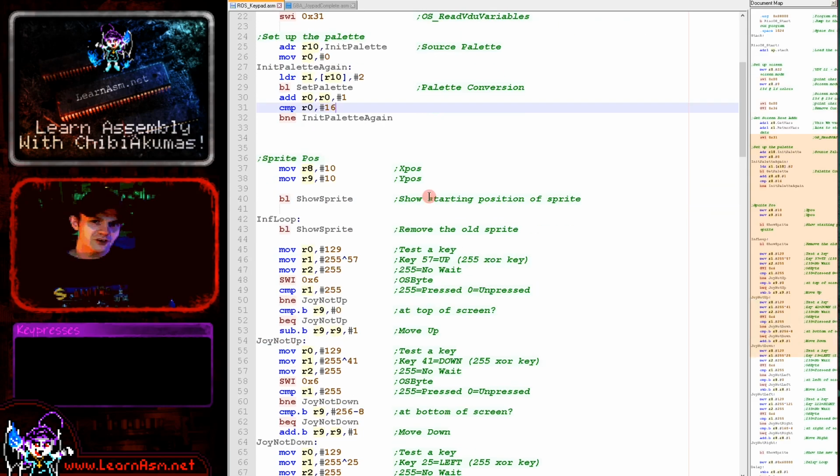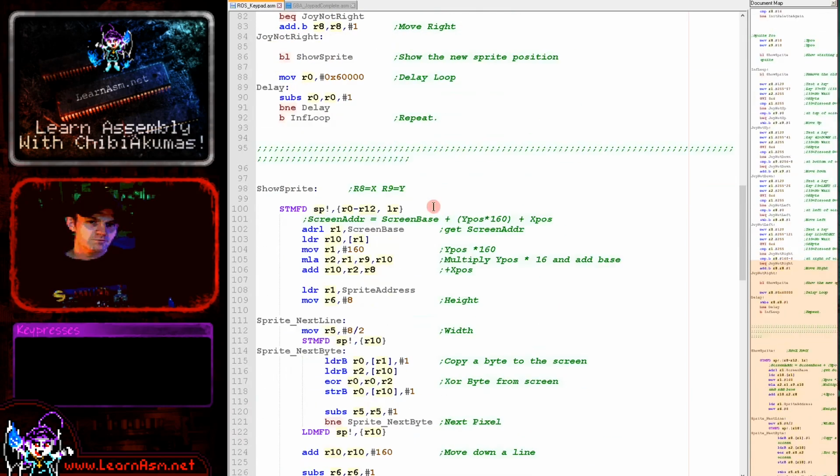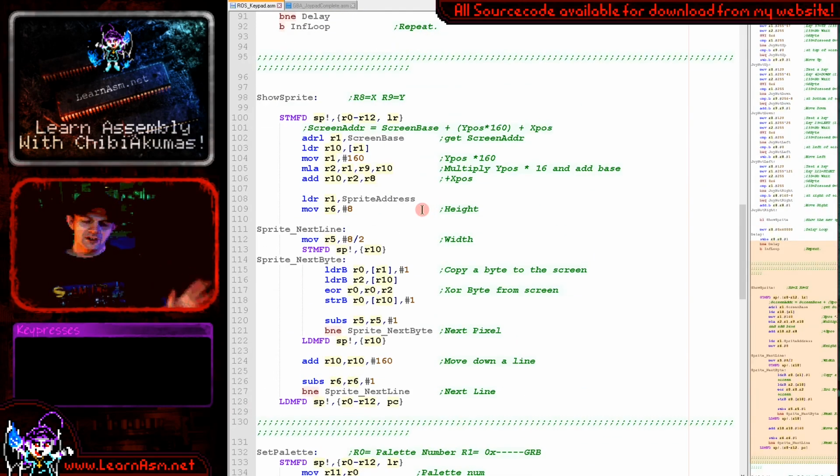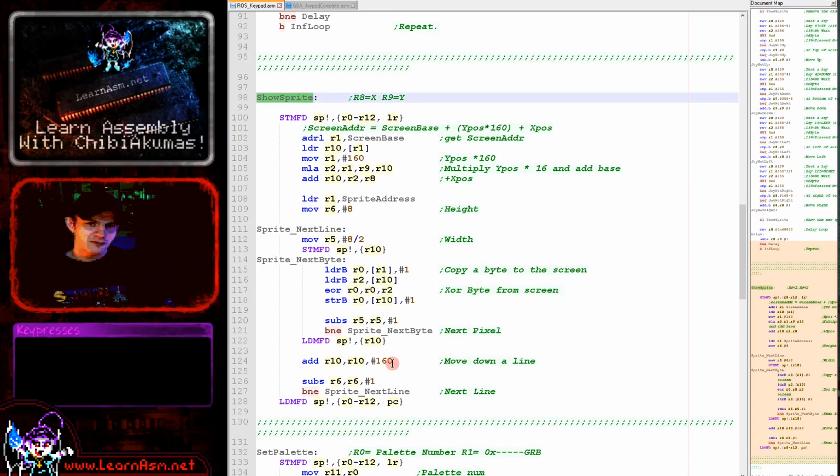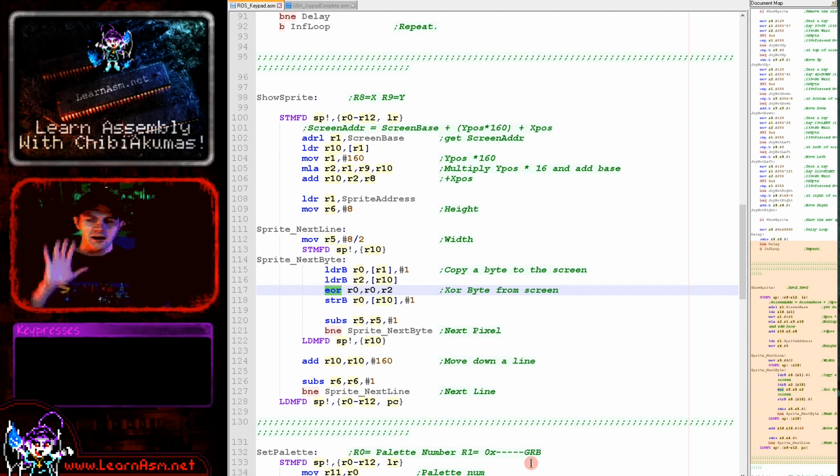Now, I want to discuss next the sprite routine. I think I covered this before in one of my other bitmap examples. We have used a very similar sprite routine to this before, but this one has been modified slightly. This is what I refer to as an XOR sprite, although on ARM, the operation is actually called exclusive or, EOR. So what this means is, if we write an image to the screen, the smiley, and then we write the image to the same position on the screen, it's EOR'd with the existing screen bytes, and that means that it's inverted, and the second one removes the first one.